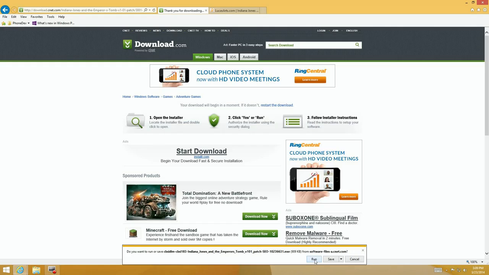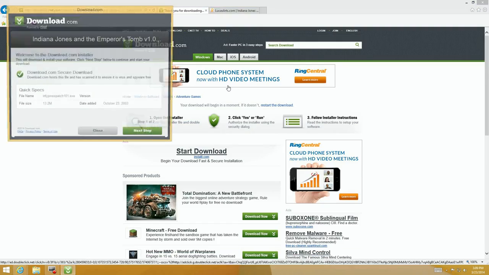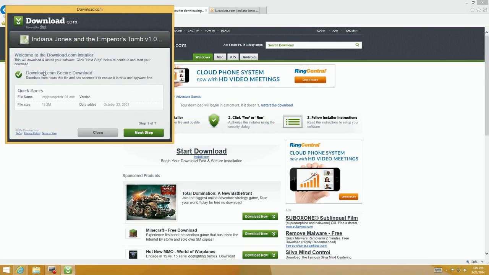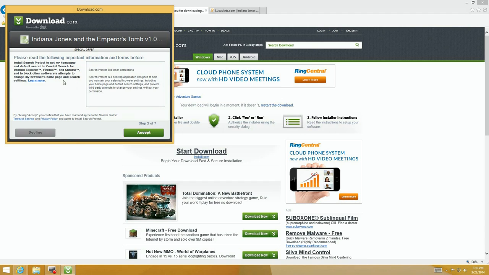But now, when you run it from them, they no longer give you a direct download. They give you a program that installs the download. So forget all that. You can sit there and say restart from here, but you'll still get this program. So what you do is, when that comes up, it'll pop up. Now watch, look at this very, very carefully. This first screen is fine. They're just telling you they want to go ahead and do it. You're not agreeing to anything else. You're just downloading the installer, not the program itself.